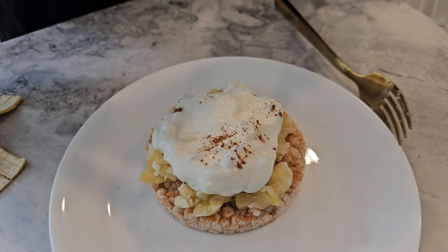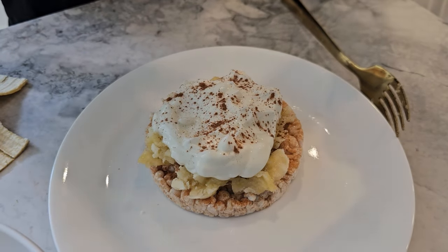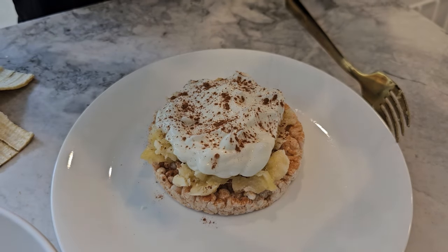You can even go wild with the toppings — dark chocolate, peanut butter or some chia seeds — but keep in mind that will change the calorie count. And there you have it, a quick tasty high protein snack that you can make in under five minutes. If you're looking for something light but satisfying, this banana crunch bite is perfect.